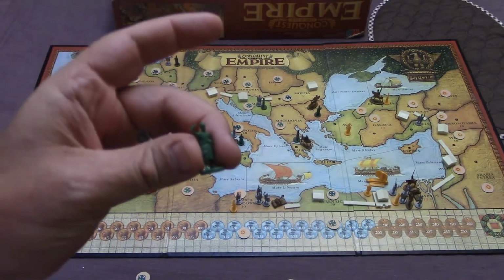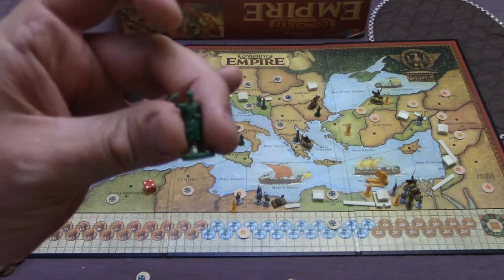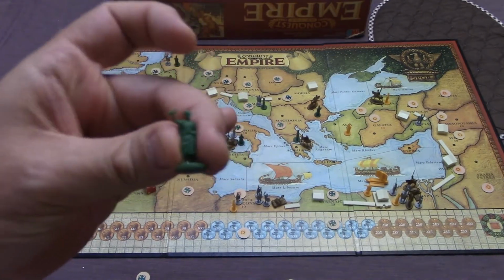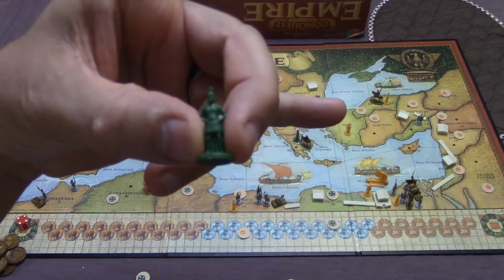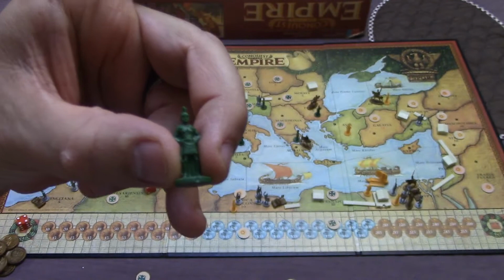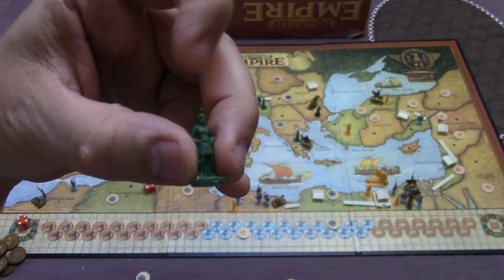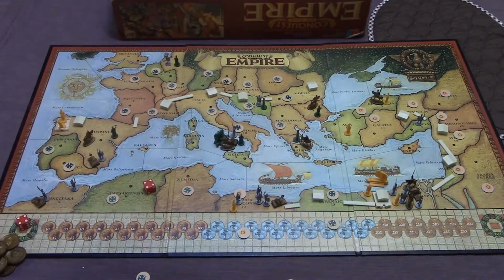This here is your Caesar piece. I believe there's 6 of these, and they're marked with this little scroll. If you lose this piece, you're going to lose the game, so you don't want to do that. Right here is an army general. Each army is going to be receiving 6 of these. You're not going to be able to move any of your pieces unless you have this general moving along with you, and what they're going to do is form a legion, which I'll talk about in a little bit here.